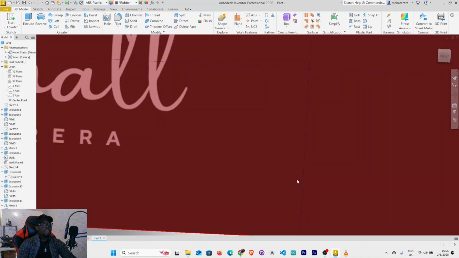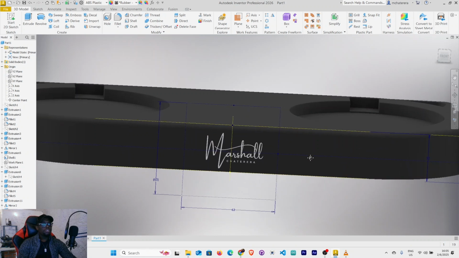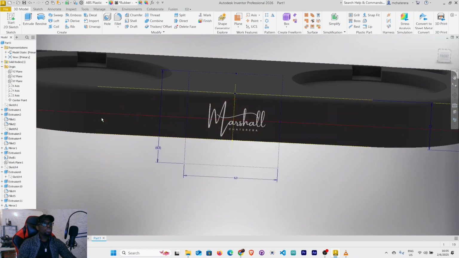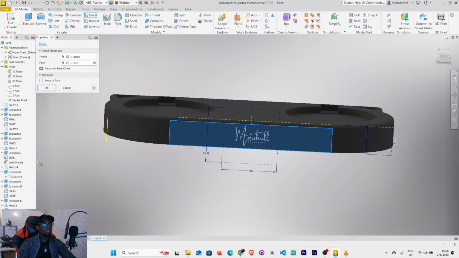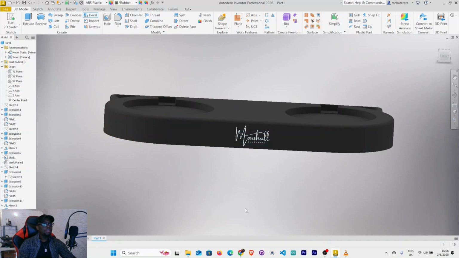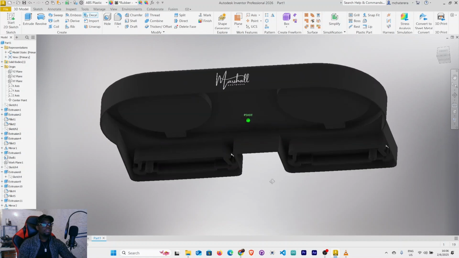Now, the next thing that we're going to do is to wrap this onto that fish. So select decal, select the image. So the image is already selected. So the face is this one here. So, okay. So there you go.